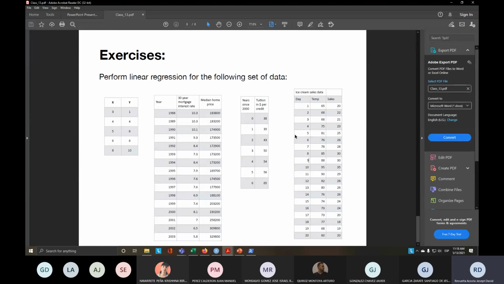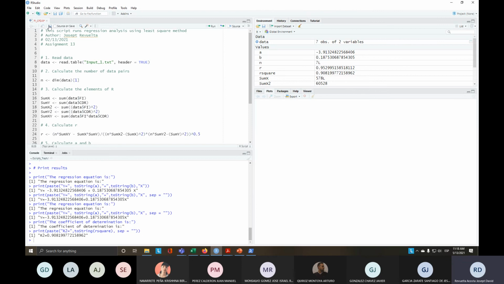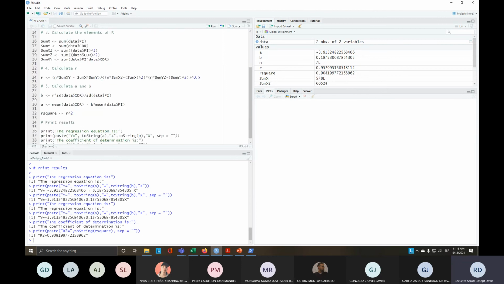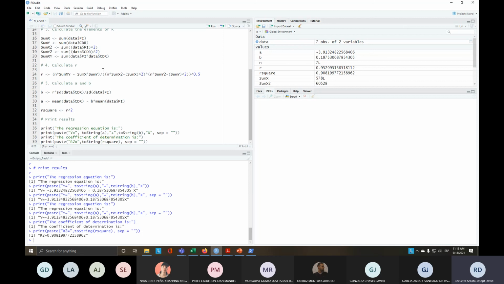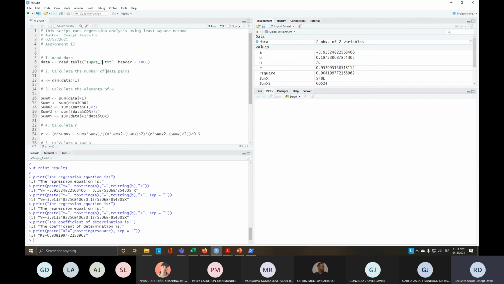¿No sé si tienen alguna otra pregunta? Eso tienen que tipearlo a mano, cópienlo en Excel y ya lo hagan. Pueden ir escribiendo mi script, lo más fácil, así como lo estoy haciendo, y pueden ir replicándolo, pero tienen que checarlo. Input 1 sería el primer ejercicio, input 2 el segundo ejercicio, input 3 el tercero.